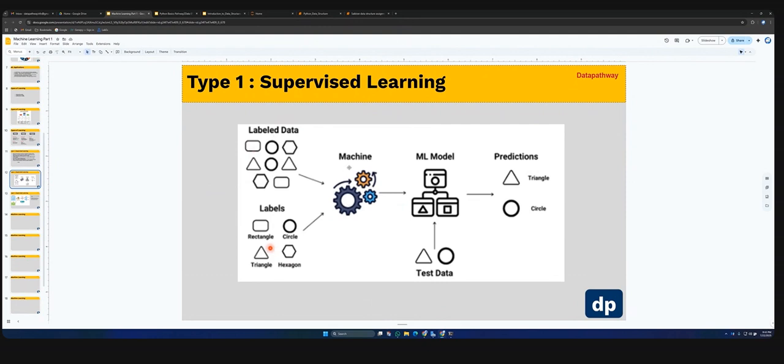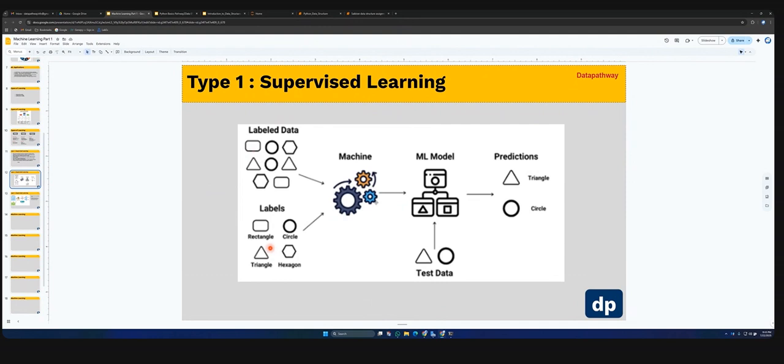In supervised learning, assuming you have a machine, a computer, you are feeding labels to this machine. You are telling it this one is a square, circle, and what is this one called, guys? Hexagon. Triangle, hexagon.